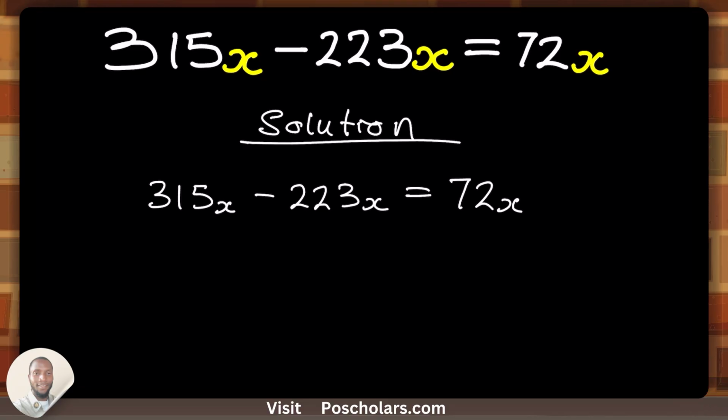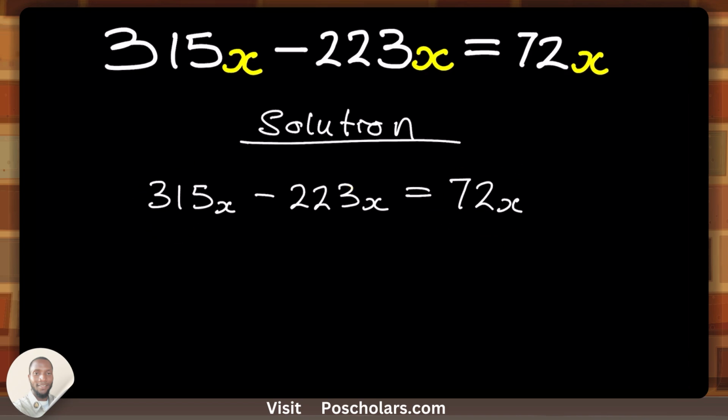Now, if you check this question very well, you observe that the bases are unknown. The base of each term is unknown, and this equation is divided into the left hand side and the right hand side. So what we'll do now is to convert these terms to base 10. Right now we don't know the base. The base is actually in base x, but we are going to convert each of these terms to base 10. How do we do that?